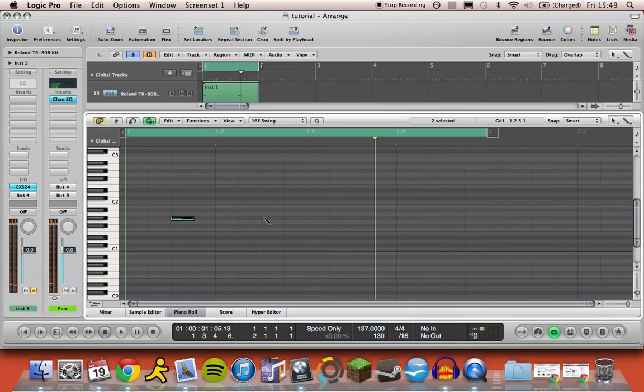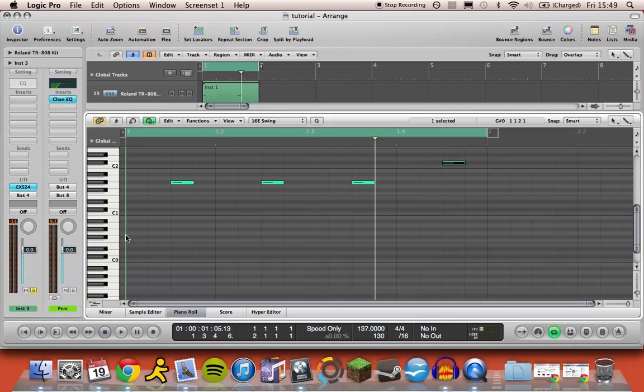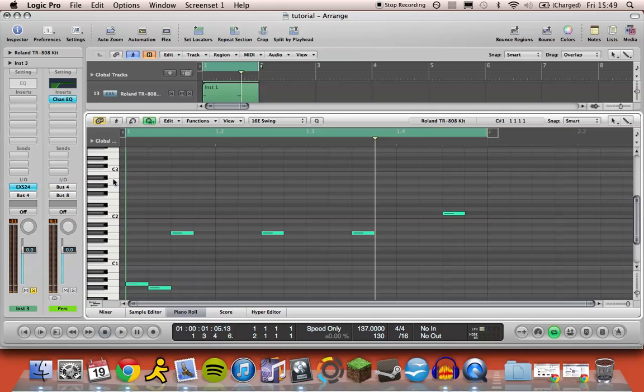Let's have a few offbeat hi-hats. And some syncopated percussion of some sort. What have we got for? Oh, it's a nice one. Oh, sorry about that.